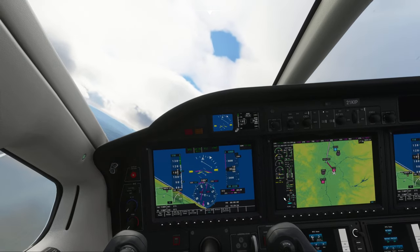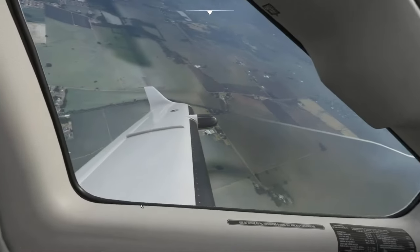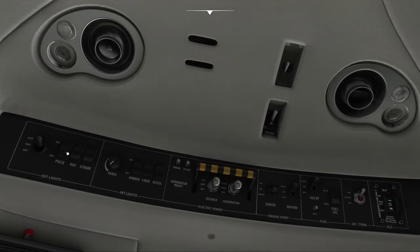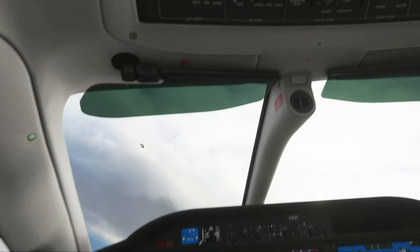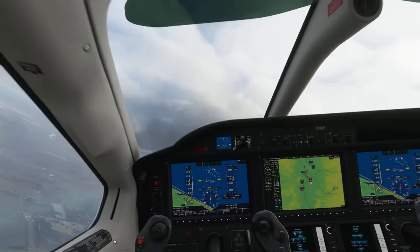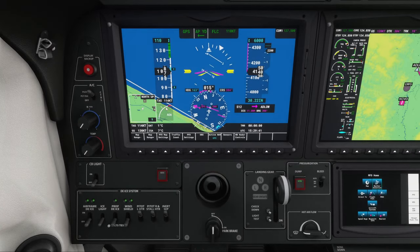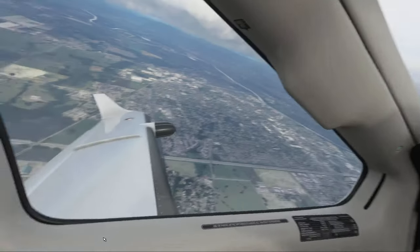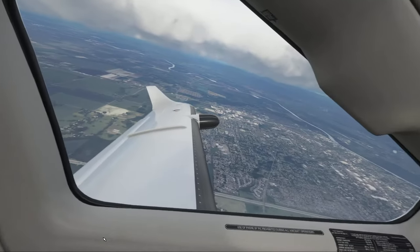All right, inertial separator is on and we leave it on. All our lights and everything should still be on because we started on the runway. Nav, strobe, landing lights on under 10,000. Cool. It's kind of hard to look at the G1000 or the G3000 when it's that laggy. Like, see how rarely it updates the information on it. But, I mean, game's running really nicely right now.